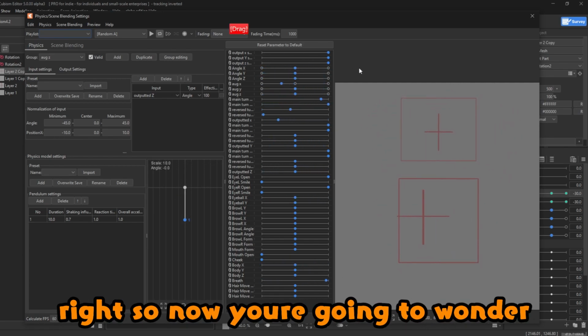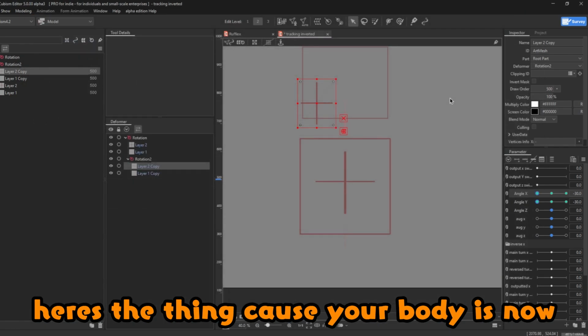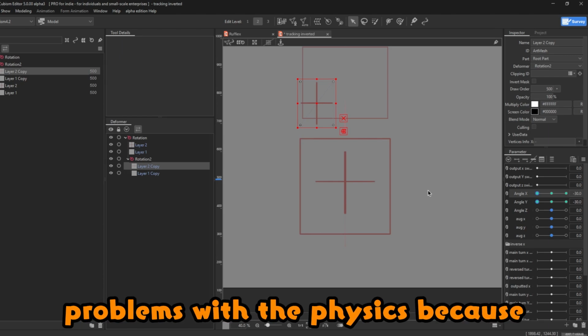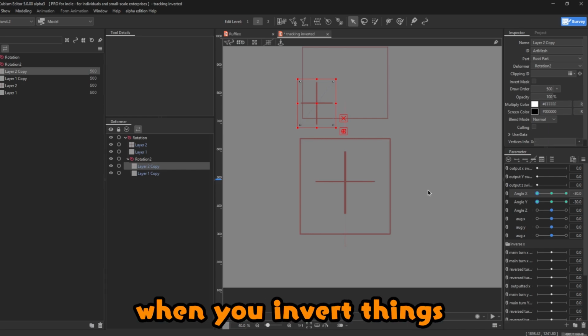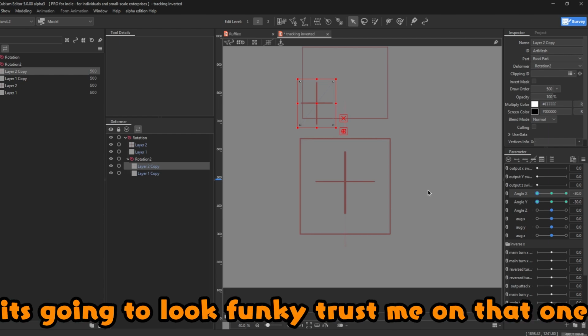Right? So now you're going to wonder, but what am I going to use for my physics, right? Here's the thing. Because your body is now reversed, it's going to have problems with Z because with the physics. Because basically what happens is, because it's now inverted, when you invert things while still looking like their own way, their original way is going to look funky. Trust me on that one.